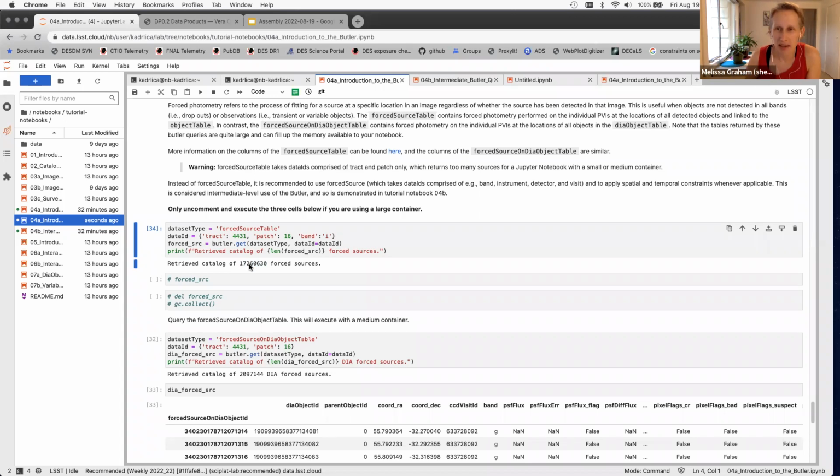I'm just going to pause again for any questions about container sizes or retrieving data before we switch to 4B.